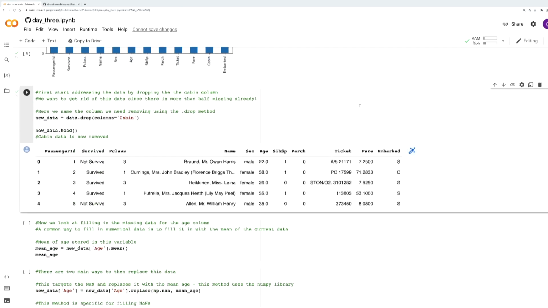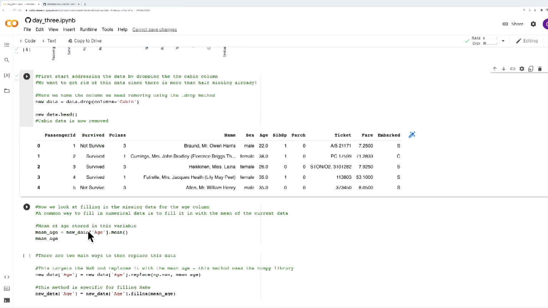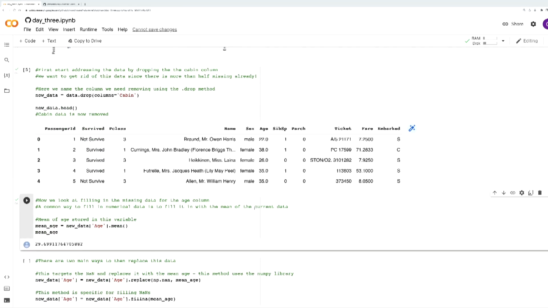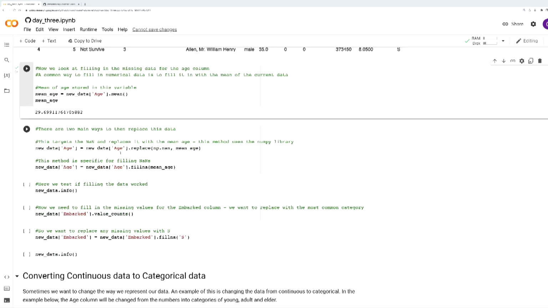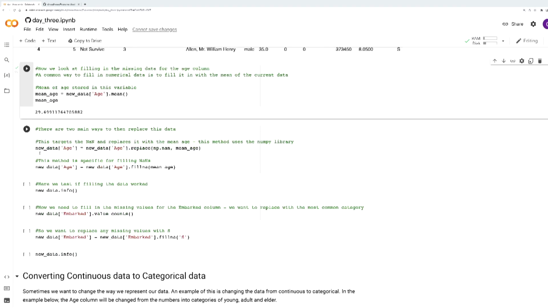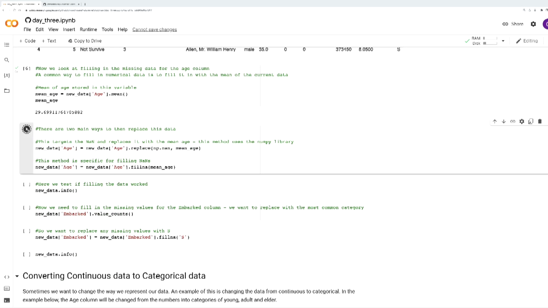Next, we want to look at missing data. You'll notice that in the age column there was some missing data. Quite often what we do is insert new data where the missing data was. So we'll just take the mean of the age, and wherever the data is missing, we'll insert new data, which is the mean of the age. You can see that the mean of the age was 29.69. So wherever the data is missing, we will insert just the mean of the age, and that shouldn't affect, well, it can, but it shouldn't affect the results too much. So we can replace the data, which we do in this cell.